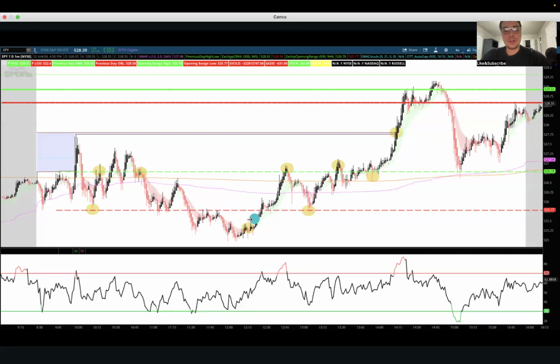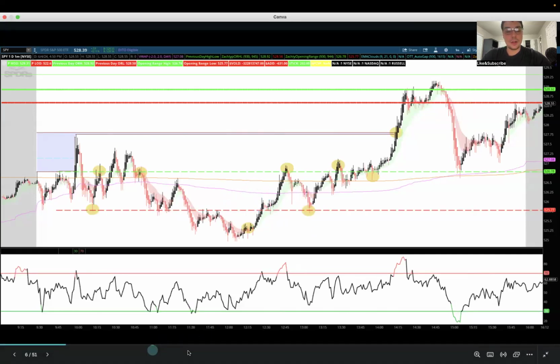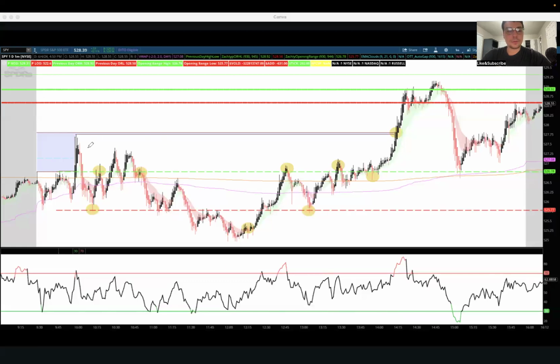And oftentimes you can see false breakouts, both to the downside and to the upside. What do I mean by that? If we take a look here, we have a little bit of a blow-off top, a false breakout where we break out and then look at what we do. We come all the way back down and tag the opening range low. Here we end up forming a topping pattern known as the double top, with the top here and the top here.